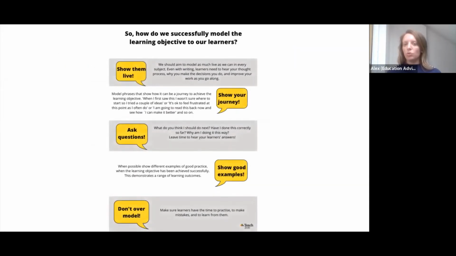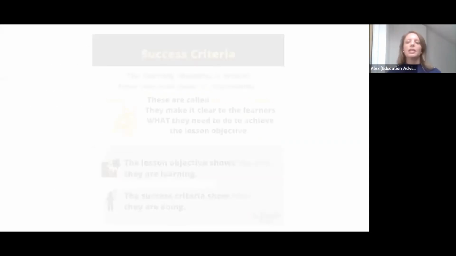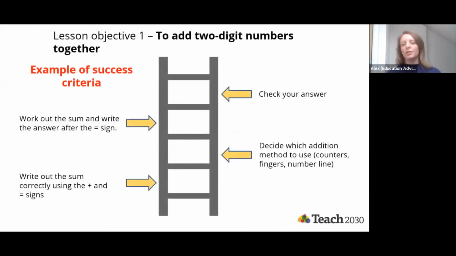Does anybody model, for example? Does anybody do any of these activities so far? Has anybody tried any of them? Can anybody see and hear where we might do that, where we might do some of these steps? If this is the success criteria, where is it we are modeling? We're modeling in every one of these steps. Can anybody give me any examples of their own modeling that they use?